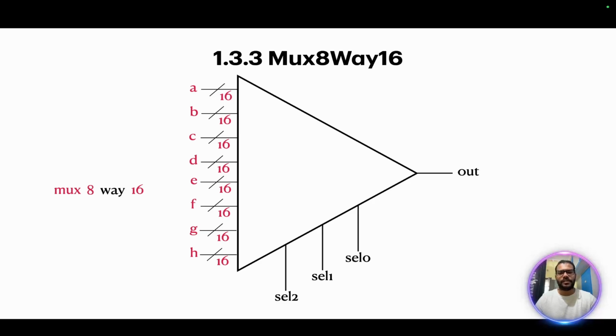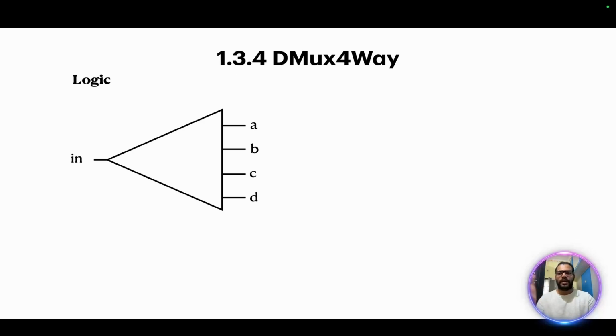Now we'll start moving towards DMUX chips. You have DMUX 4-way. Notice how there's no number after way. There's no 16, right? So it means the inputs are all 1 bit wide. You have an input and 4 output pins. You are supposed to split your input into 4 pins, so you use a DMUX chip. DMUX is nothing but, symbolically, the MUX chip rotated 180 degrees. And again, you have 4 output pins, so you'll need 2 selector lines, namely selector 0 and selector 1.